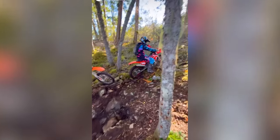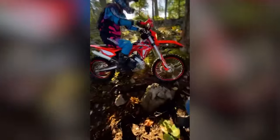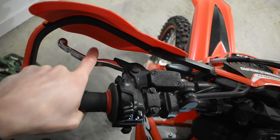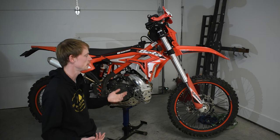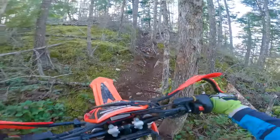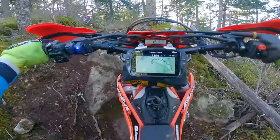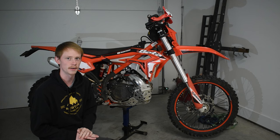Now when you're talking about hard enduro, the first thing that comes to mind is something you really would like to have when you're in the really hard stuff — doing lots of pivot turns and needing good clutch work — is a hydraulic clutch. This bike comes with a top-of-the-line Brembo hydraulic clutch. These are tried and true, used throughout KTM and all the Austrian bikes. The Brembo clutches are fan-freaking-tastic, and that definitely classifies in the hard enduro bracket.